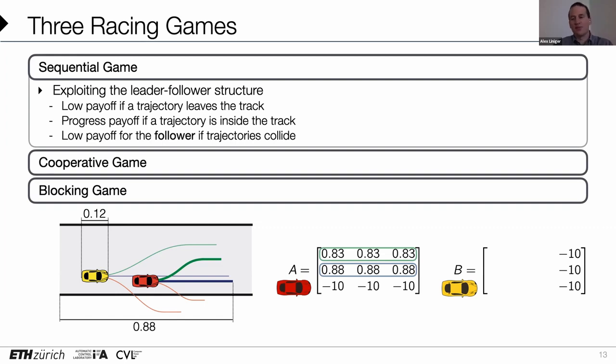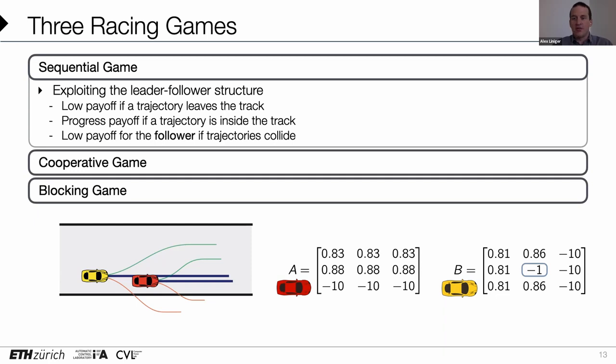really how I computed here the progress is just use the definition of the progress and scaled everything such that the car is 12 centimeters long, which is the size of the car in the experimental setup. So this is how I came up with these magical numbers. But yes, let's go now to the follower, the yellow car. The yellow car also receives its payoff, with the exception if there is a collision. So if both choose the blue trajectory, the yellow car would receive a payoff of -1.